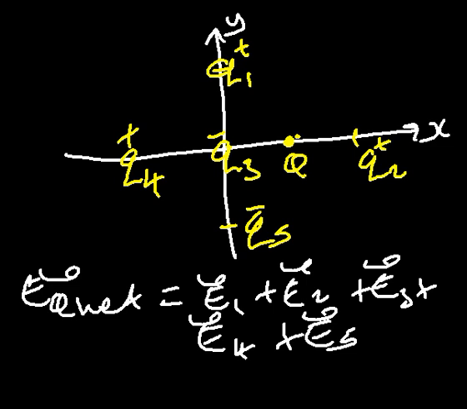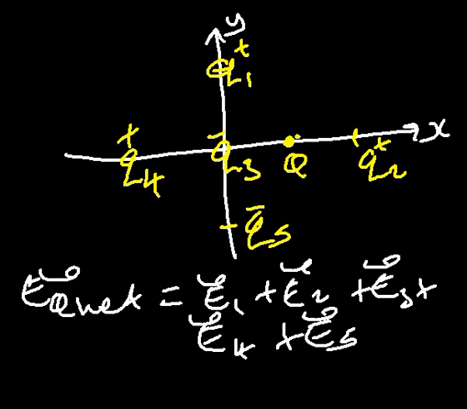Wherever there's a need to solve for the distance, you'll be required to. For example, the distance between the point and the charge 1 is given as this. So there's a need of using the Pythagoras theorem in case we have those distances. Afterwards, you should be able to resolve these electric fields into components and do it the same way we discussed for the electrostatic force superposition in two dimensions.